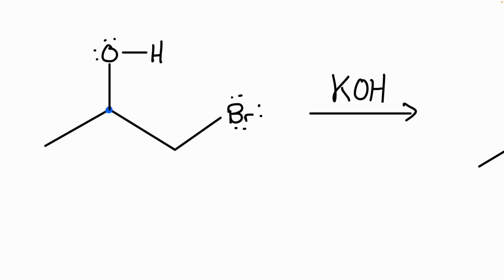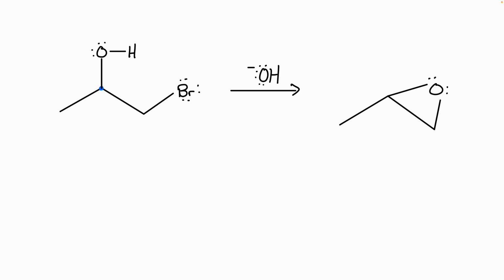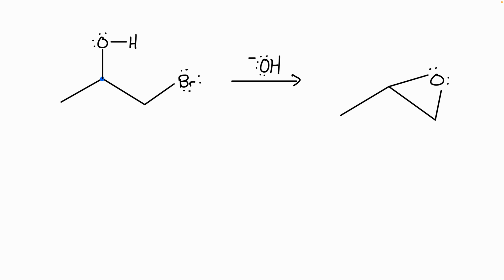The other thing is, whenever I see something like potassium hydroxide or sodium hydroxide, the first thing I do is ignore that metal, because that metal is never doing anything. It's a spectator ion. The thing that's really going to be involved in this reaction is the hydroxide ion. Well, we need to know the mechanism to get to the epoxide. This step, that's what we're going to do here. Because it's very straightforward.